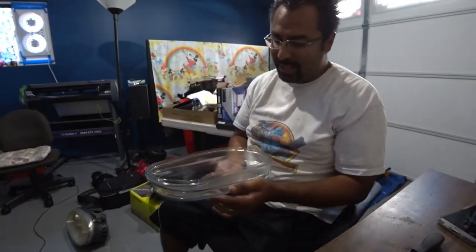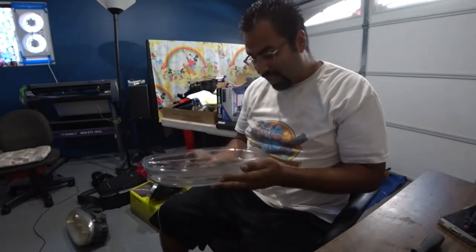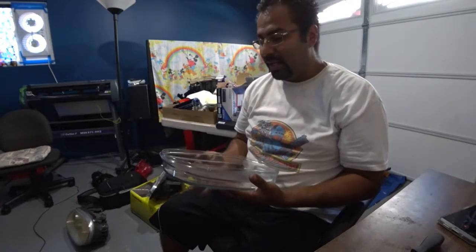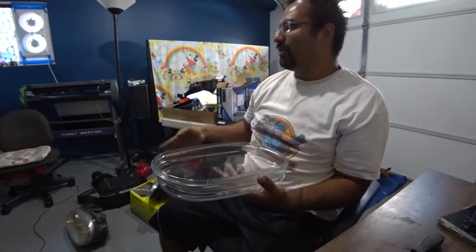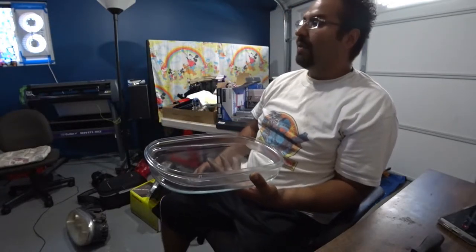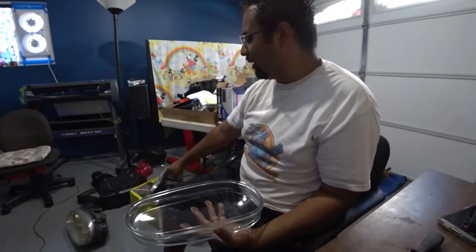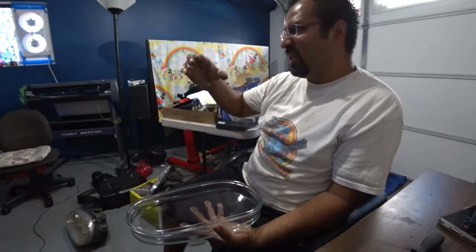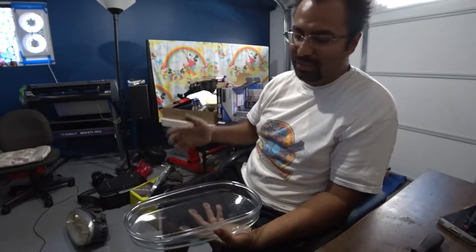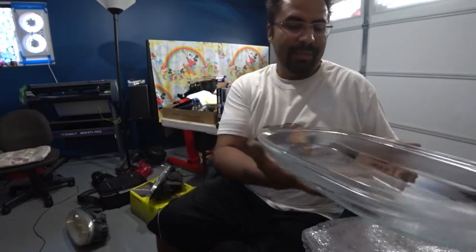So, when I got these home, I did open the package and I put my finger in there, so I got about a couple smudges inside. I'm going to go grab a microfiber cloth, clean that up, and then install them, and I'll show you guys how to reinstall them. If you didn't buy any more of the heated glue, you can reuse what's there, but make sure you squeeze really, really hard when you install this, and I'll show you what I mean when I get to that point. So give me just a second here and I'll be right back.